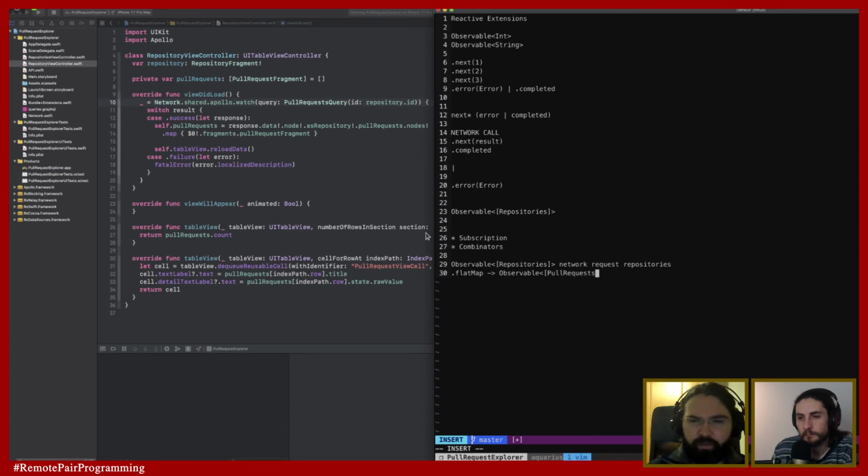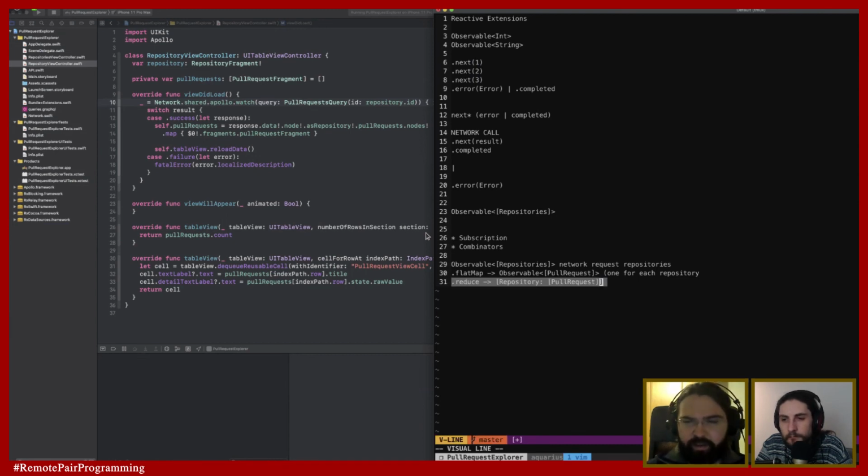So one for each repository. And then finally, I can, depending on how you want to go with it, reduce the whole thing to, say, a hash that maps a repository to an array of pull requests. So I start with a single call. As soon as that completes, I fire multiple calls, one for each pull request, and then I combine the result together. Okay. And every time there's an error, that error is going to get traced down to the bottom. So this final observable is going to emit an error instead, and then I can deal with the error. So don't worry if you don't get the detail right now, you're going to see it in action.